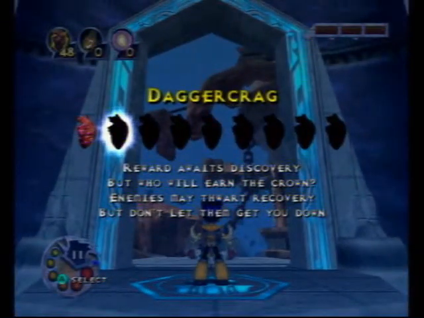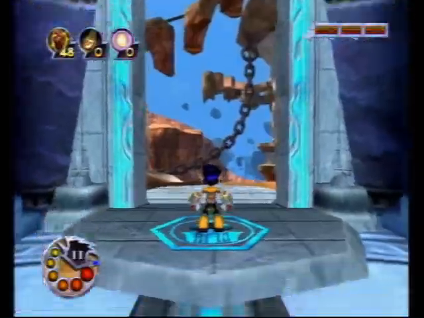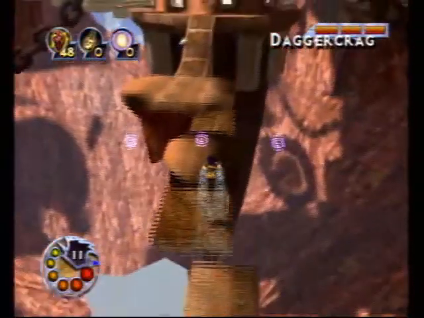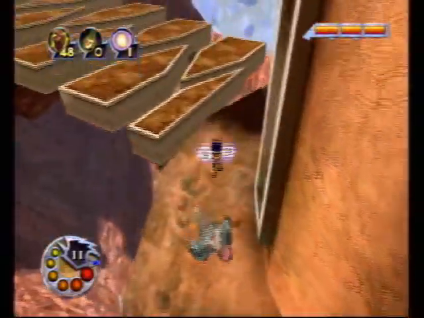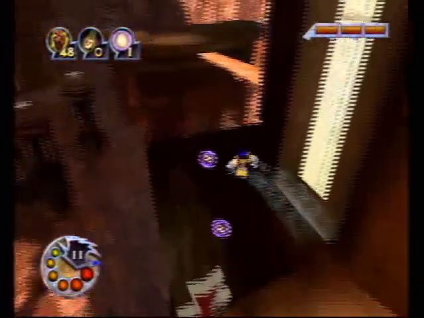Alright, here we go. Reward awaits discovery, but who will earn the crown? Enemies may thwart recovery, but don't let them get you down. Now, I believe I know where this one is, because that's a kind of distinctive rhyme intro for it. Here, let's see. I believe that we have to. Okay, stop saying that, man. It's not cool. Ah, yes, we do have to go down here.